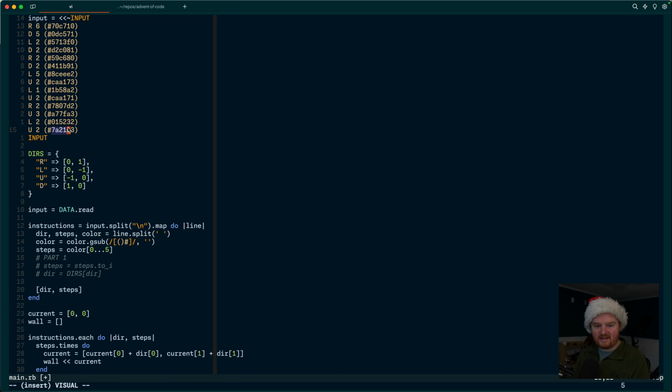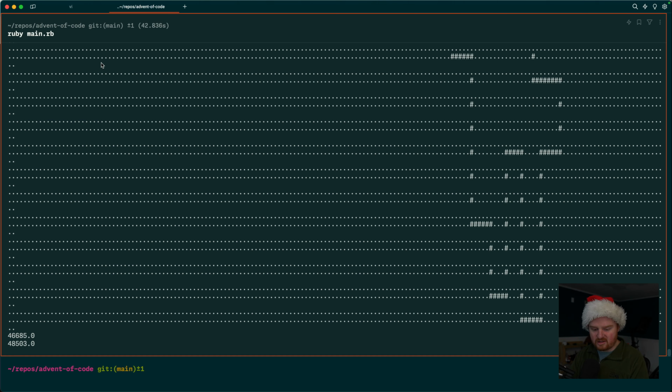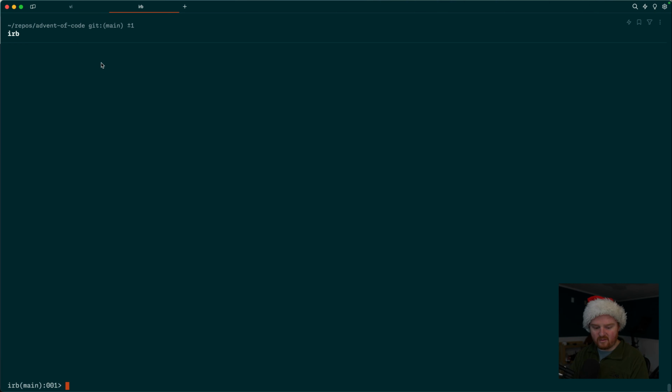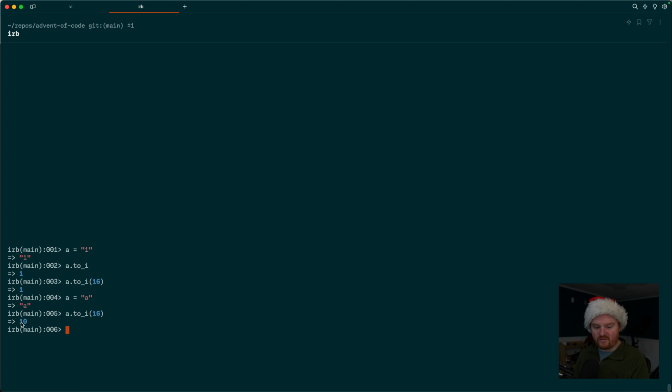And a hex number, if we take any hex number, we can convert that into a decimal or an integer in Ruby. So let's take a look here real quick. If a is the value 1 and we say a.to_i, we know that gives us back a 1. But we can also pass an argument into to_i, which will be the base. So in this case, we get back 1. But what if we made a the letter A, and then we convert it to an integer from the hexadecimal value? We get back 10, right? Because when we're counting in hex, we go 0, 1, 2, 3, 4, 5, 6, 7, 8, 9, A, B, C, D, E, F.